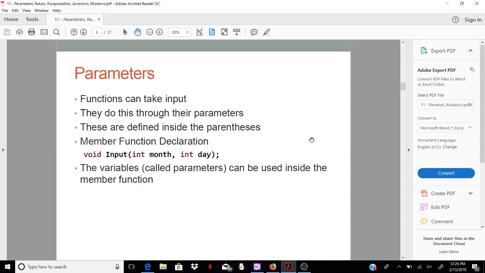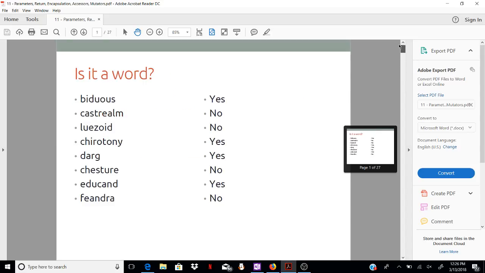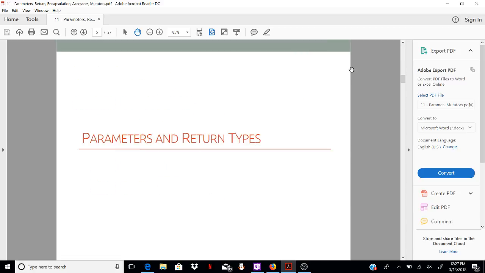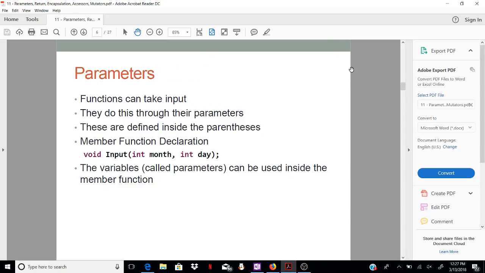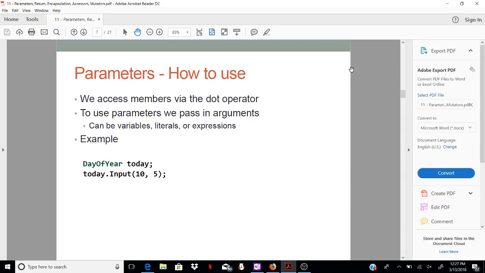So are those parameters automatically stored into the underscore variables? No, we have to write that first. So we're going to see today that the pattern's almost always the same. You're going to say the underscore variable equals the parameter variable. So the parameter variable gets stored into the underscore variable. It's always going to be that way. When you're storing data into your object, it'll always be the external thing getting stored into the internal. Once we get used to that pattern, it'll just look the same.